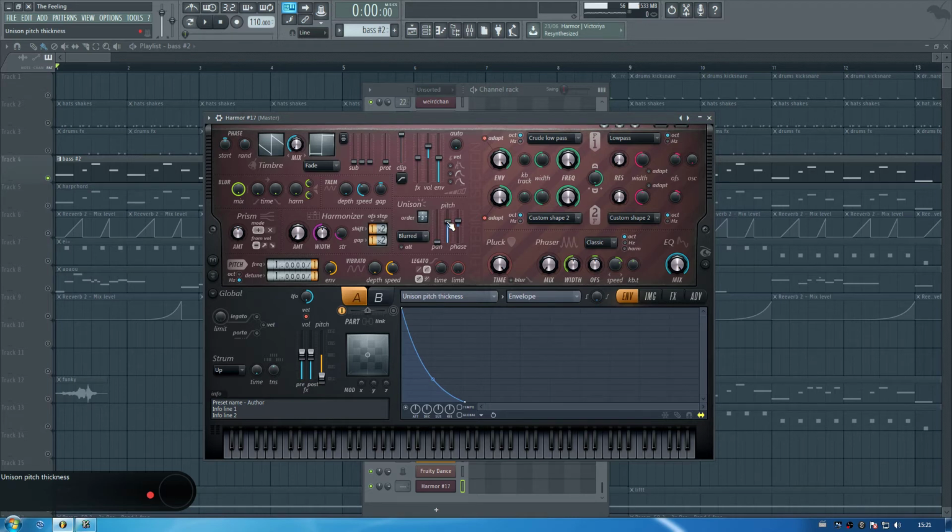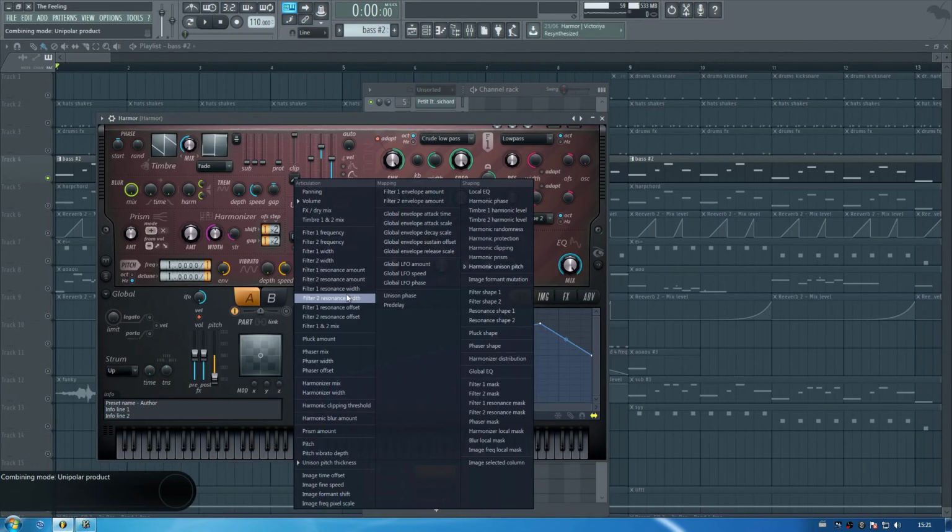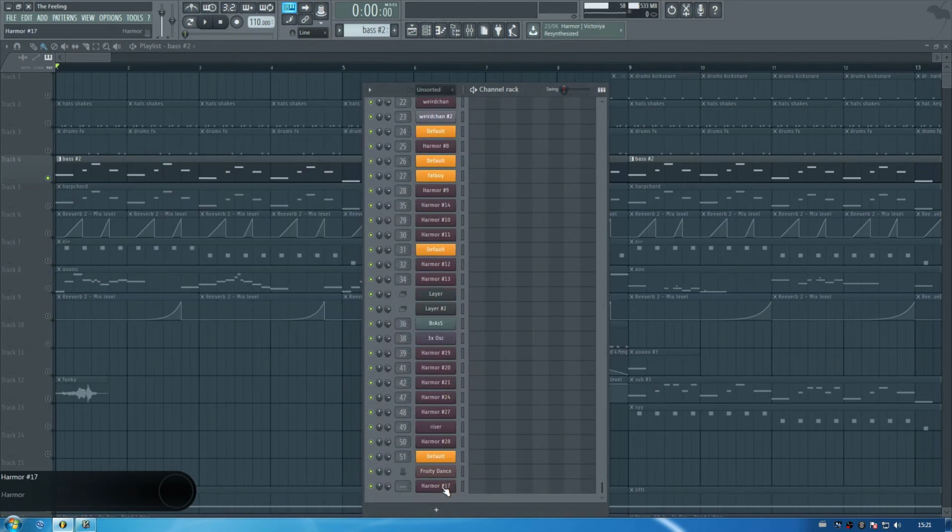So if it starts on and then quickly goes down, what happens is, while unison pitch thickness is on, they're all different pitches, so they all slowly drift apart in phase. So having it on for a second gives everything time to drift apart a bit, and then it stops moving once it gets to here. From here onwards, as the sound plays, it's just solid and boring and not wide and unison-y. So you still get some unison-ness because they all have time to drift apart. I suppose I might as well look at the original, see exactly what I did. Yeah, something like that. It's not really important that it's exactly the same, but whatever.